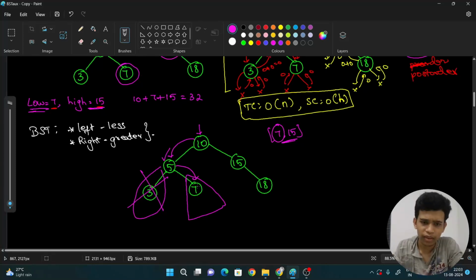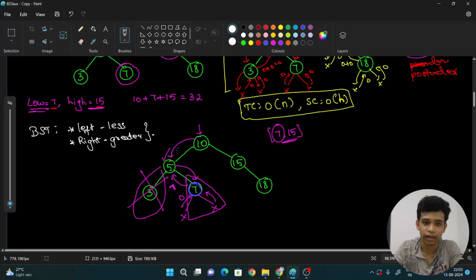Okay, for this 7, I'm checking whether it is in range. Yes, this 7 is in my range, so it is going to contribute to my sum. Now I am going down, and here it is null, and also here it is null. So I will return 0, and here also 0. And the 7 returns 7 plus 0 plus 0, which is equal to 7. Can I understand this?